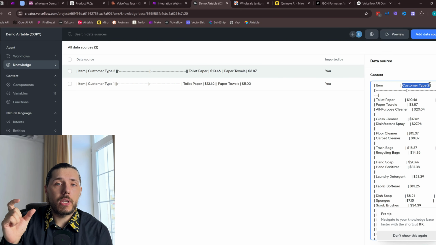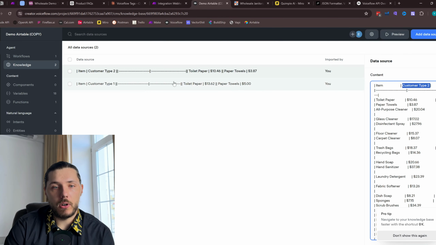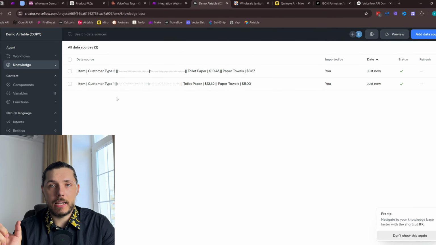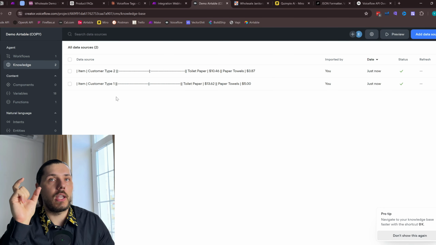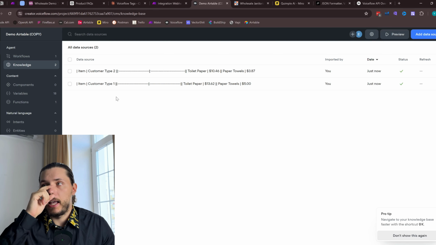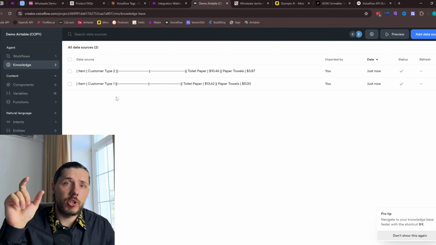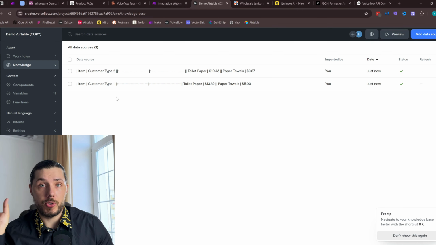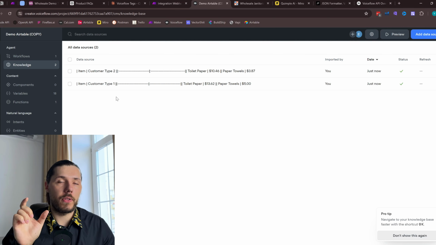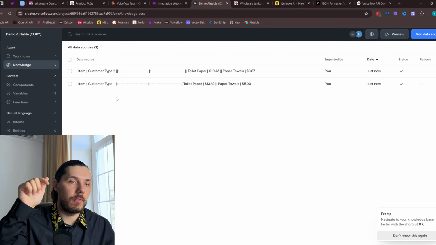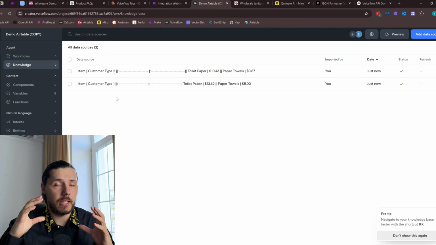So essentially, you can tag each document. These are basically called documents inside the Voiceflow knowledge base, and you can tag each document with a specific tag. You can create a tag called new customers and tag the information which only applies to new customers with this specific tag. Then you can create another tag, existing customers, and tag the documents that have information for existing customers. And this is what we're going to do.